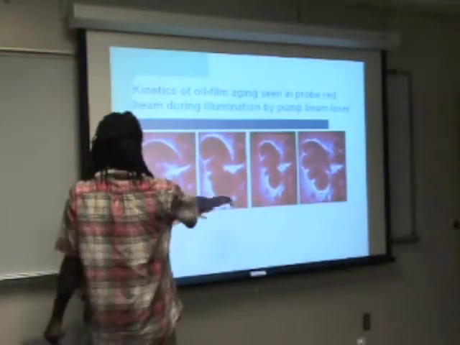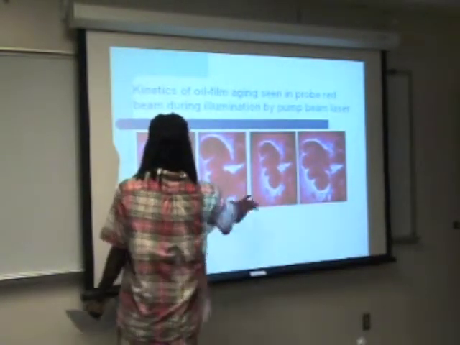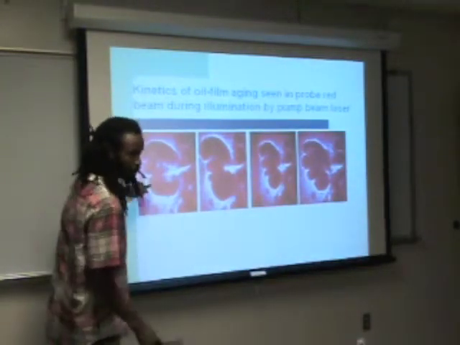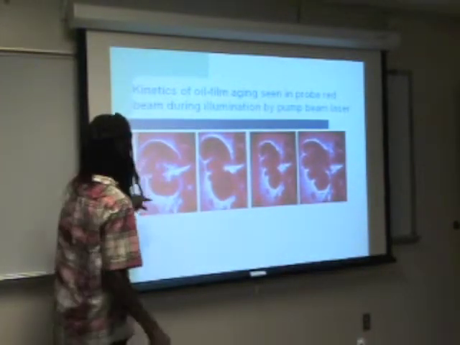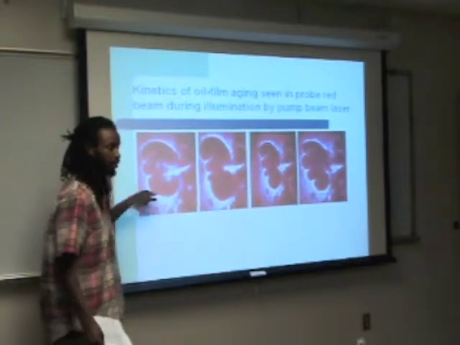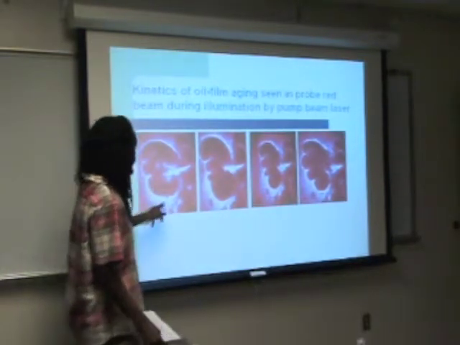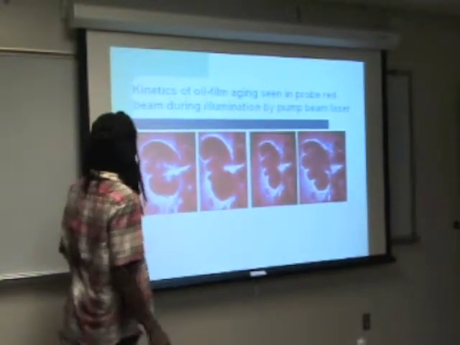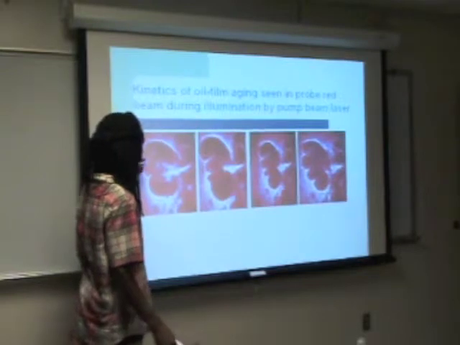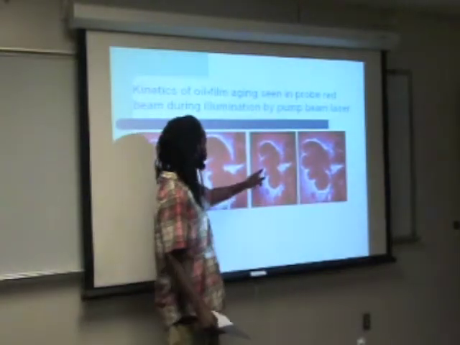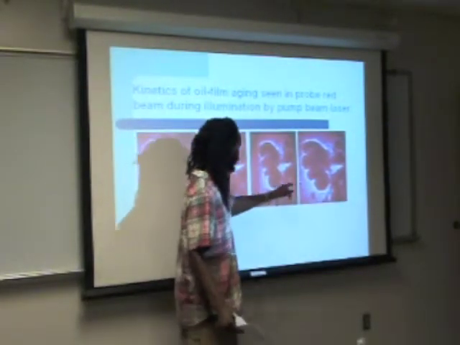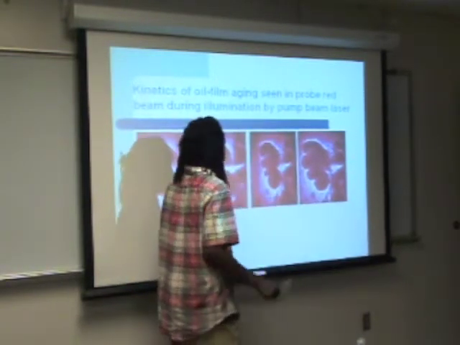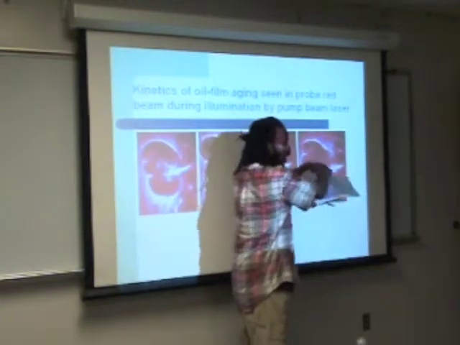And as you see right here, what this image basically shows is the oil droplet that we're illuminating, a hologram of it. And these are the interference patterns that it produces. And as you can see, as time goes on, right now it looks like 3 oil droplets merged together to create an island. As time goes on, a 4th droplet begins to emerge, and the radius of it increases. And if I continued on, eventually this whole island would break apart.